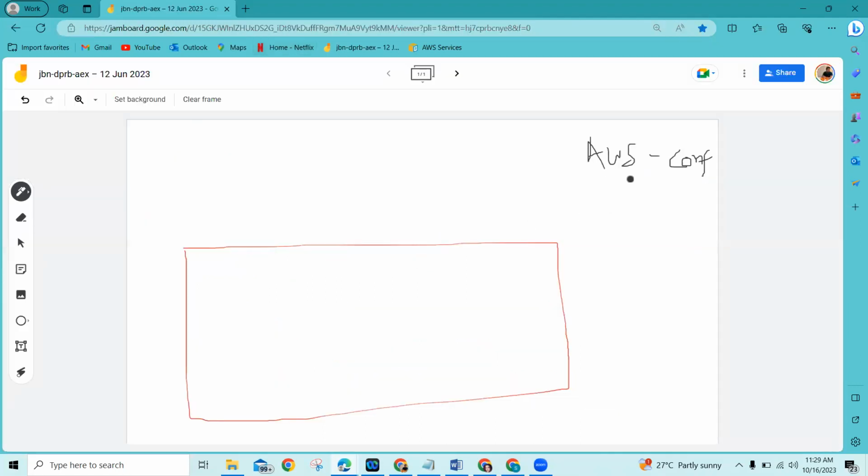AWS Config, to say in very simple terms, is the CCTV camera of your AWS. It acts like a CCTV.